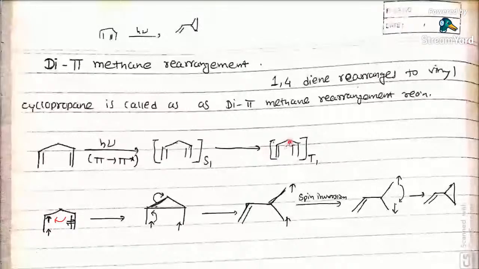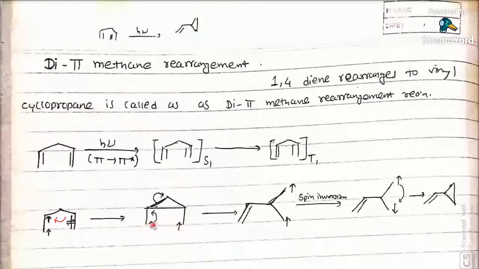Now one of these bonds will get opened and it will form parallel spins, so there will be the formation of a diradical. As this bond again has the two radicals, one of the radicals will combine with this radical. As a result, one of the radicals will be at this position. As this radical is forming the bond with this radical, I have drawn the bond between those, and one of the radicals is here. So this is that radical.